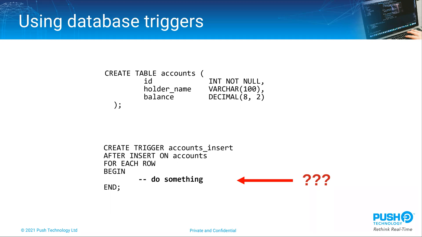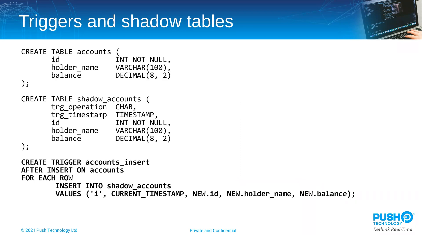A common approach in the past has been to use a shadow table, which is a table with the same or very similar structure to the table being monitored but with a couple of additional fields. Our shadow table is a copy of the account table but has a new operation column that records what happened — insertion, update, or deletion — and we also record the time that it happened. Now we can poll for data in that instead of the source table and delete it once it's been processed. Unfortunately we're still polling, and we have to convince the DBA to allow us to create these triggers and shadow tables, and also be really sure that our triggers work else they may prevent database updates from happening.